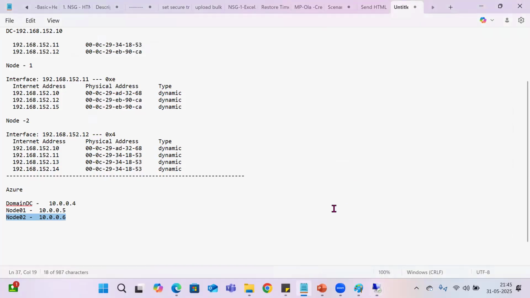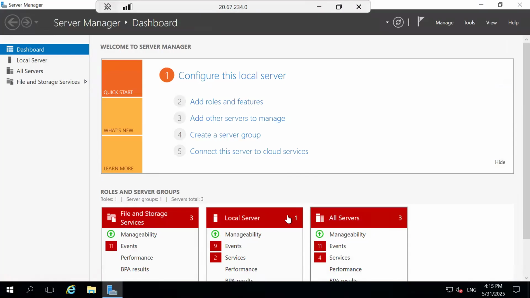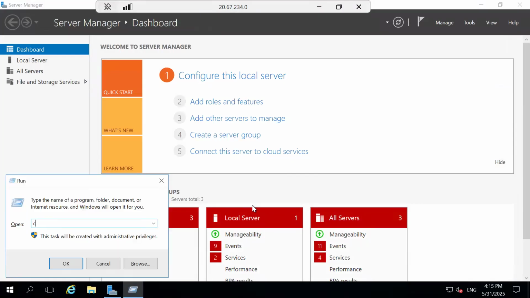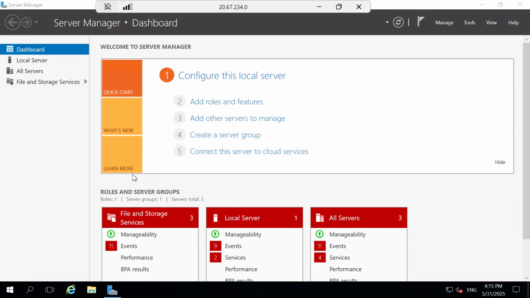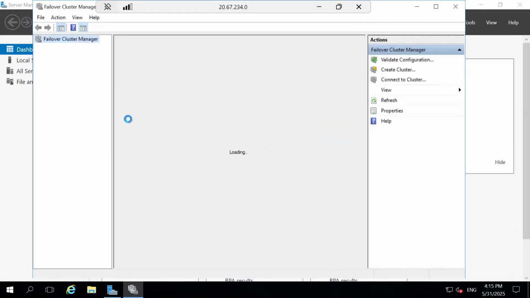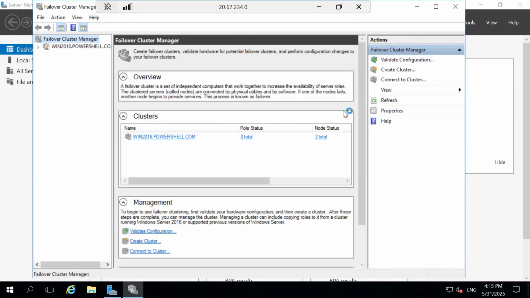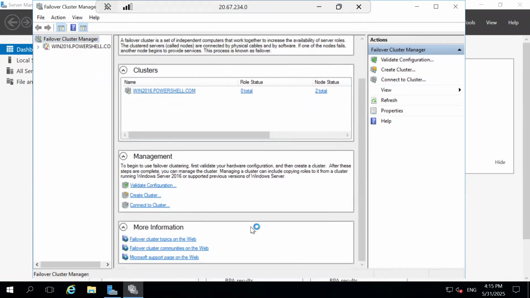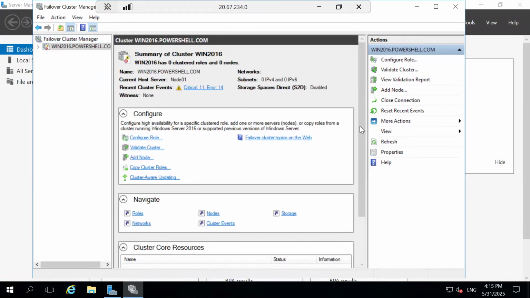If you want to see it, I will go to my node 1 and open clueadmin.msc. I'm using the 2016 OS and 2016 SP2 for SQL Server. Let's see what my cluster IP address is, which I created here. I will click on this.